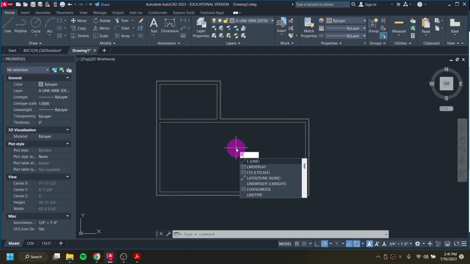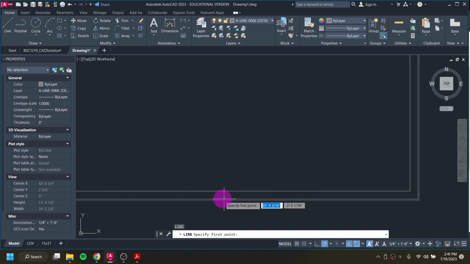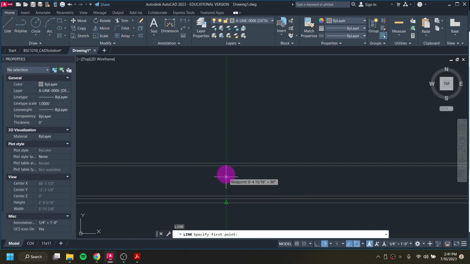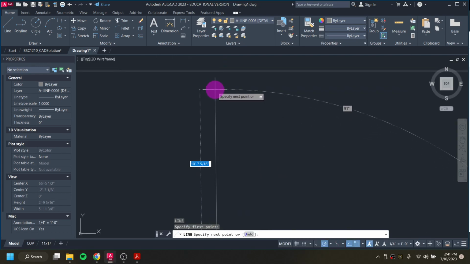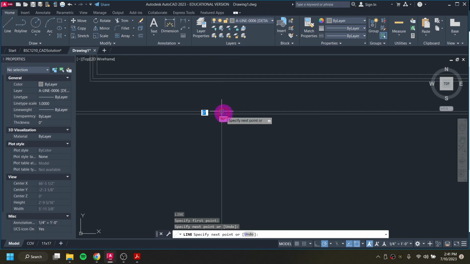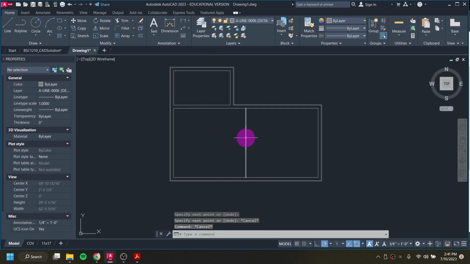But if I start the line tool, so L, enter, essentially I could just go from any of these midpoints. Notice how they're all in the same spot. It doesn't really matter where I take it from. And I'm just going to draw a line from that midpoint straight up using my polar tracking. And that way I have where the center of that is.